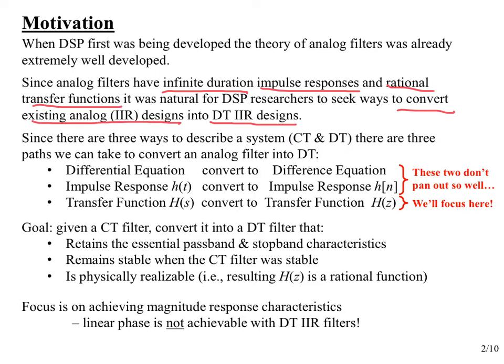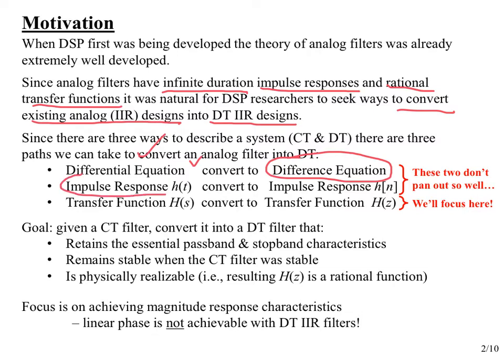We can look at the three different ways of describing a continuous time system: differential equation, impulse response, and transfer function. Now, from the transfer function, obviously, we get the frequency response, but those are the key methods. If we try to convert each one of those into the equivalent in discrete time, we have a way of converting a continuous time design into a discrete time design. So is there some way to take the differential equation and map it to a difference equation whose behavior as a filter will mimic the behavior of the original differential equation?